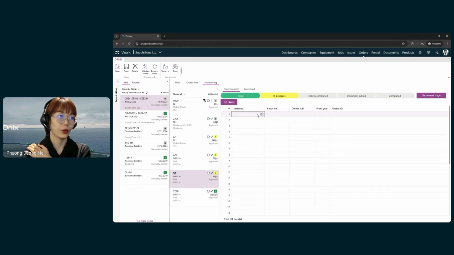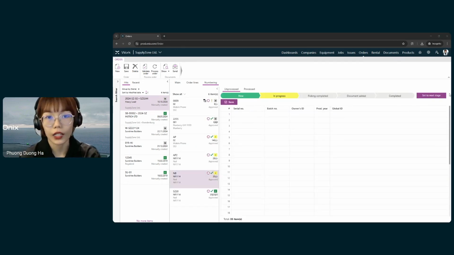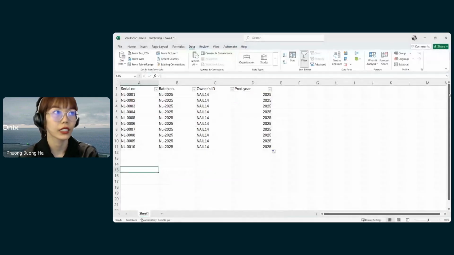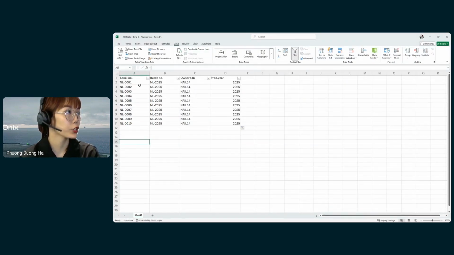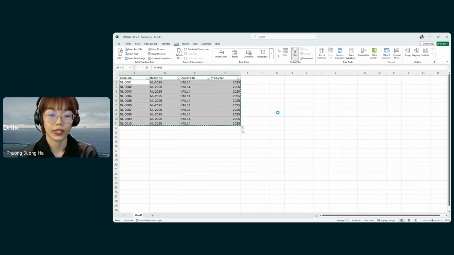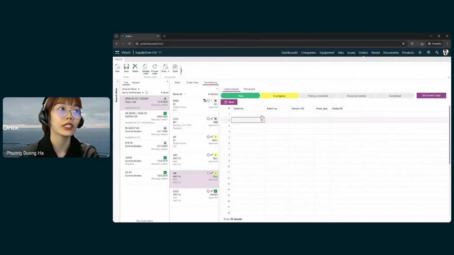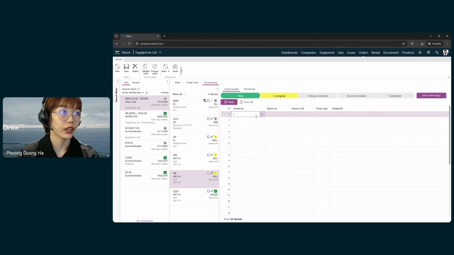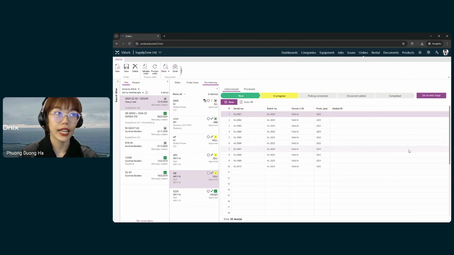And this is the new one. So let's say that I already have an Excel sheet that contains the first 10 items' information. Now I don't want to type this into the numbering table one by one. So what I will do is that I have just copied in Excel, and now I focus on the cell, press Ctrl V or paste, and then done.